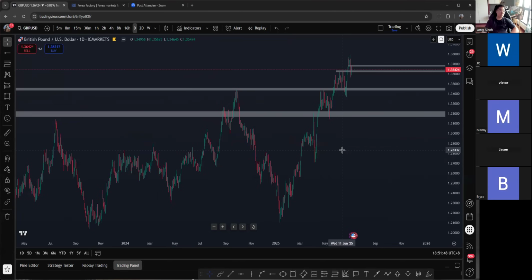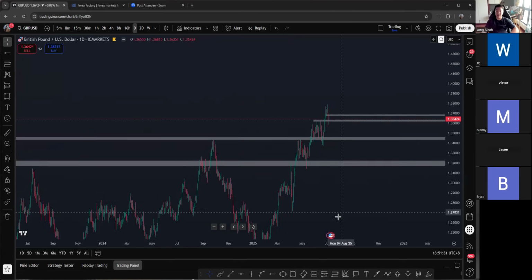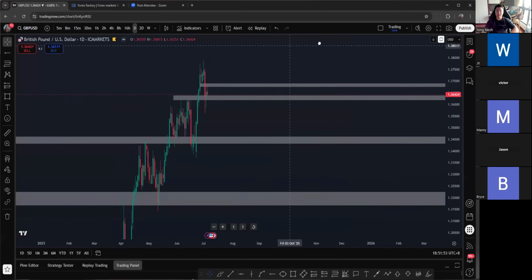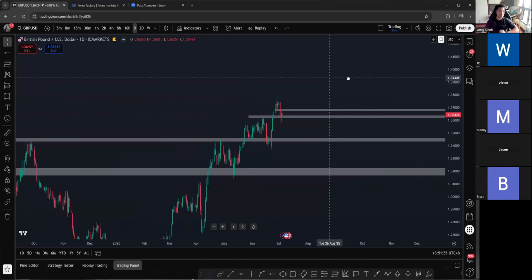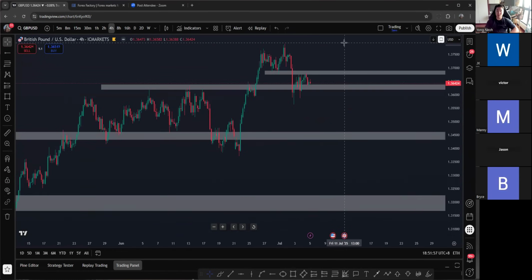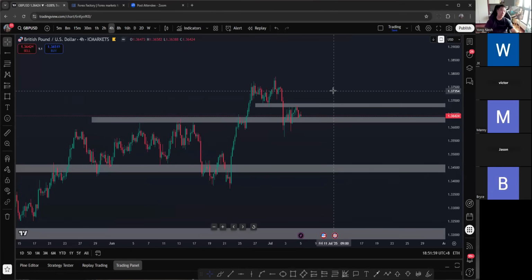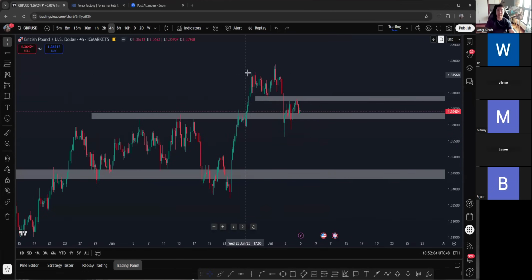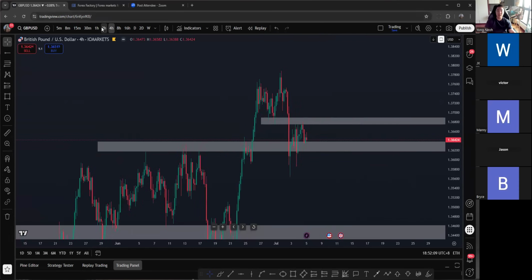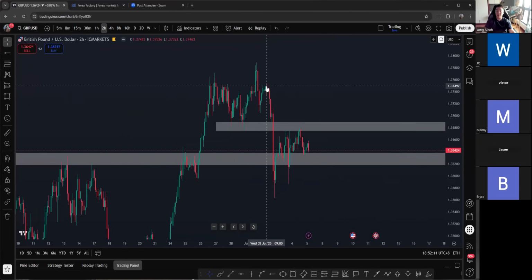So if you look at pound dollar here on the daily, we are extremely, extremely bullish. But what makes me bearish on pound dollar in the short term, this is more of a counter-trend setup, is that first, we had this rejection at 137.60, and at the same time, we failed around this very minor TPF level at 137.50. So we dropped and we have a short-term breakout structure at 136.81.